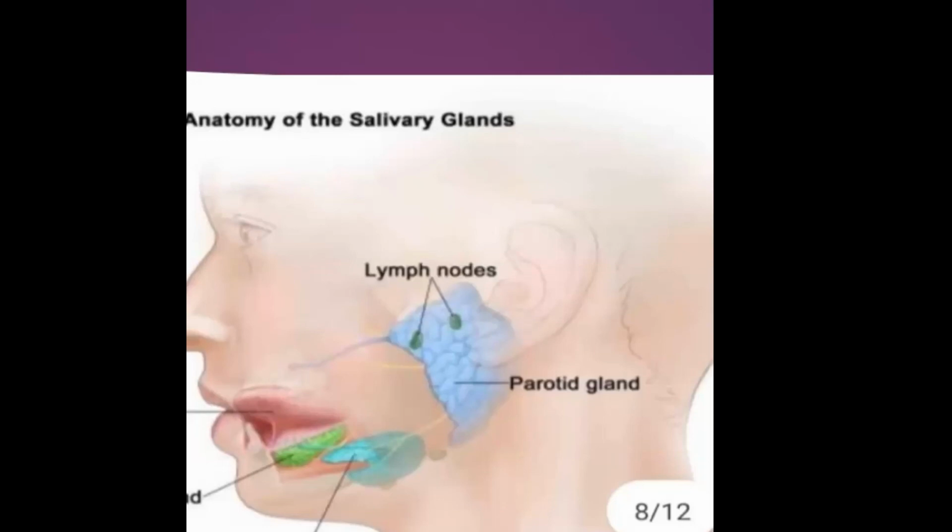So long as it is oval and the measurement is, let's say, 10 mm and below, it could be reactive. But for me, what I would do, if that patient hasn't got any upper respiratory tract infection or something like that, I will rescan that patient in about 8 weeks just to make sure that it hasn't grown. If it's grown by maybe 1 millimeter, I might give another 8 weeks to see. Then if it's stable or it's gone down, that patient will be discharged. Most likely that's a reactive node.